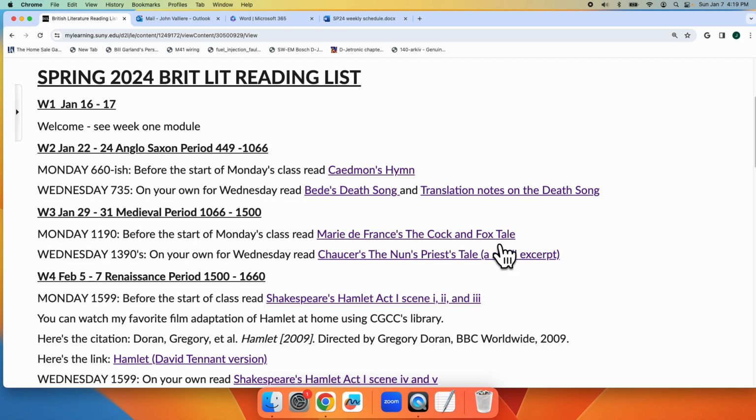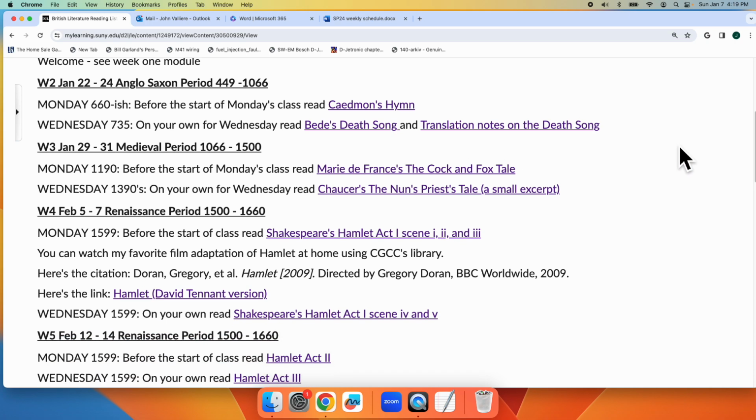So instead, I grabbed Caedmon's Hymn and Bede's Death Song. These things are really short, but they still give you an idea of what oral literature was like and the way it was recorded by the church in later eras. And so we can get the job done without doing all of the heavy reading. Besides, you probably read Beowulf in high school at some point. You don't really need to read it again.